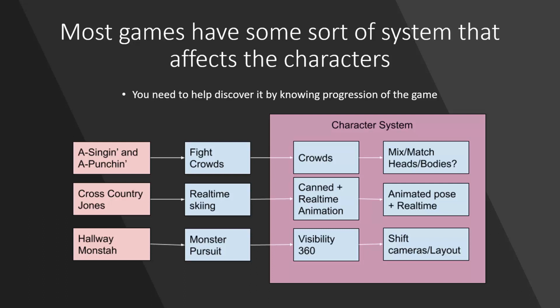Another game where you run around and use yourself as bait for a monster is Hallway Monster, and it's all about monster pursuit. But because of the description of what you do in game of self as bait, your visibility needs to be 360 degrees of clarity. And that's going to constantly go back and forth of the shifting cameras and the layout, and that's going to inform how close you get to the character. Does the camera stay far away except for when the character gets close and says something? All of this needs to be worked out, so think of your job as a robot technician that needs to know about systems. So absorb the game not as a magical experience that you're an audience member to, but think about it as someone making a checklist of the systems to execute on those.